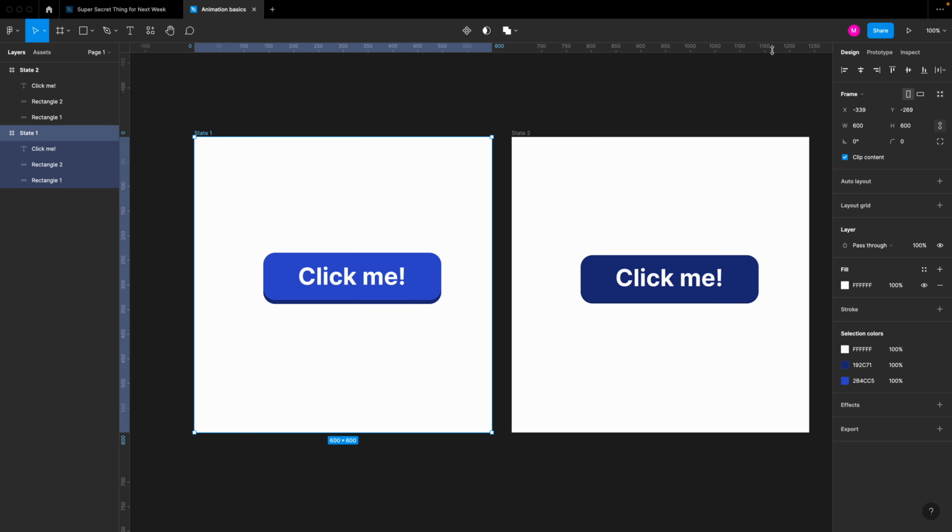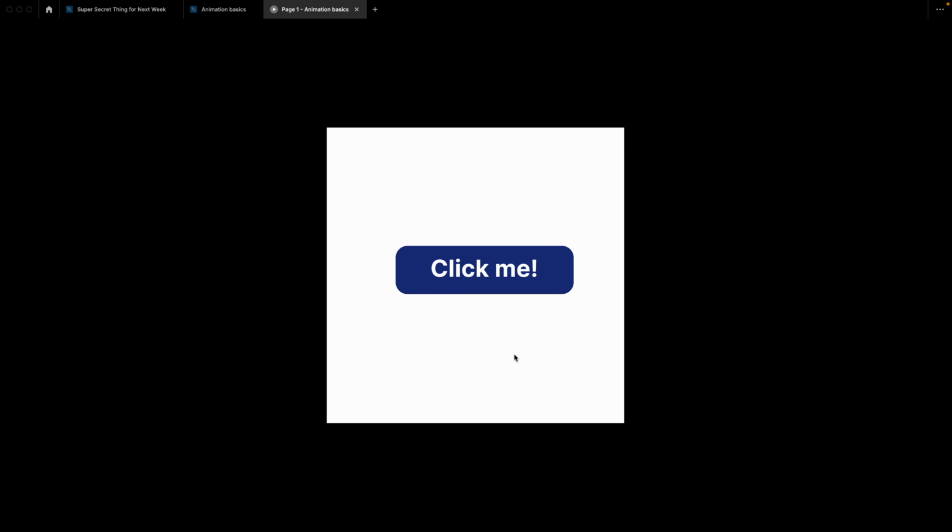So now let's go back to state 1 and let's preview it. Yeah, that looks like the button is being pressed. This is exactly what I wanted here. So as you can see, sometimes you need to be a little bit tricky and sneaky to get around Figma's limitations, but luckily this is all just the basics of animation, and we're gonna be exploring tools that you can unleash even more creativity and you don't have to be confined by these constraints. However, even with this simple tool, you can create pretty nice effects pretty easily.